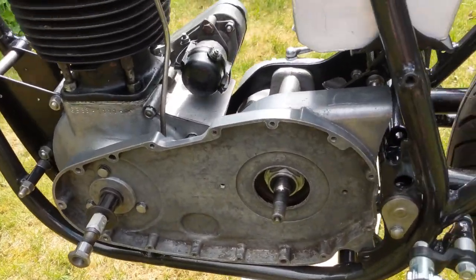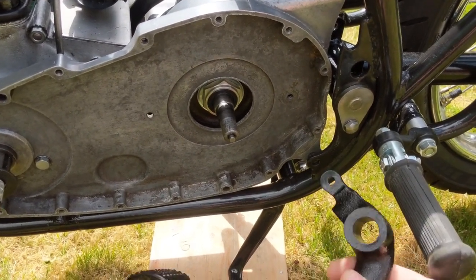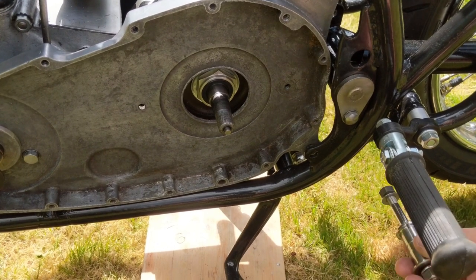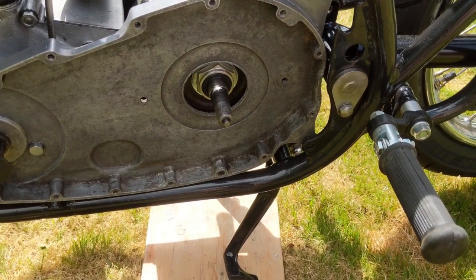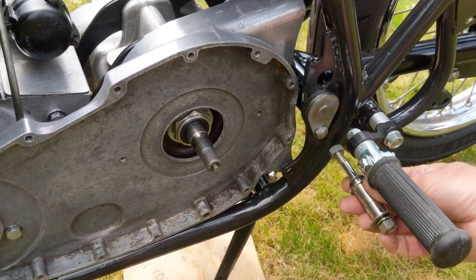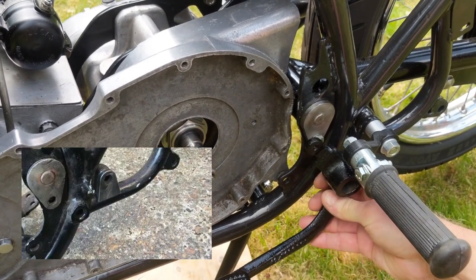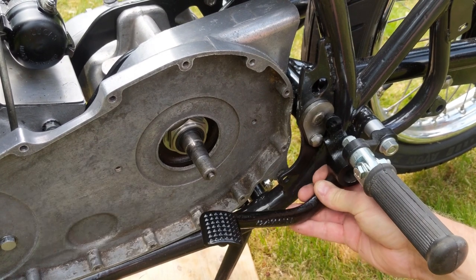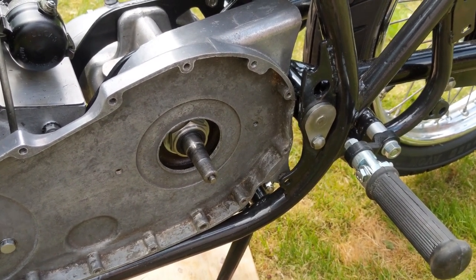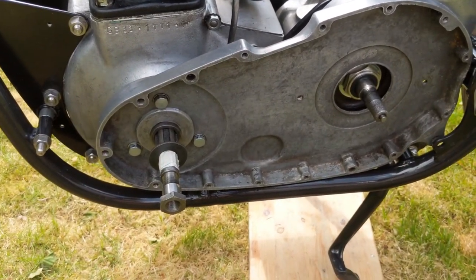The last thing - which is why we might not see this bike for a while - is the brake lever that goes to the footrests and its pivot. There's nowhere for it to go in the frame. I looked all over at parts diagrams and pictures on the internet and couldn't find anything. I eventually found a picture showing there should be a hole here with a bush for this to mount on, and then the brake pedal goes about there. I've got to have a bush welded in, but I'm not up to that kind of welding so I'm going to get the person that helped me with the welding before.